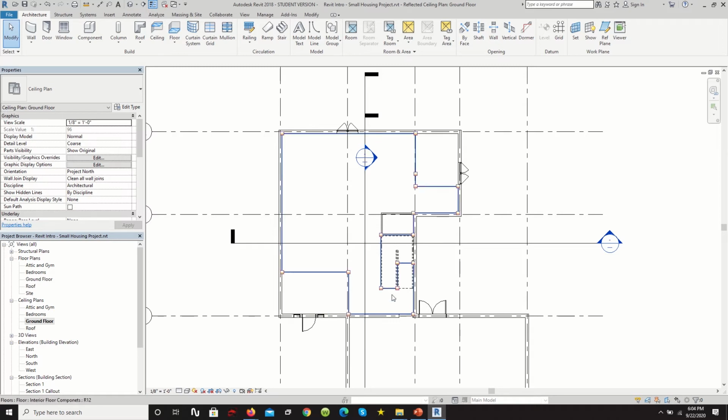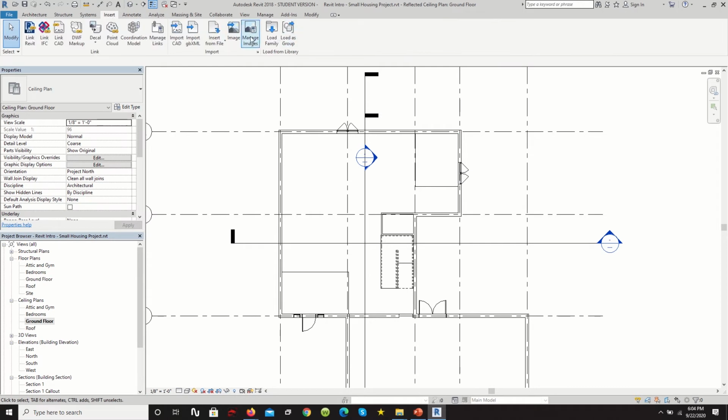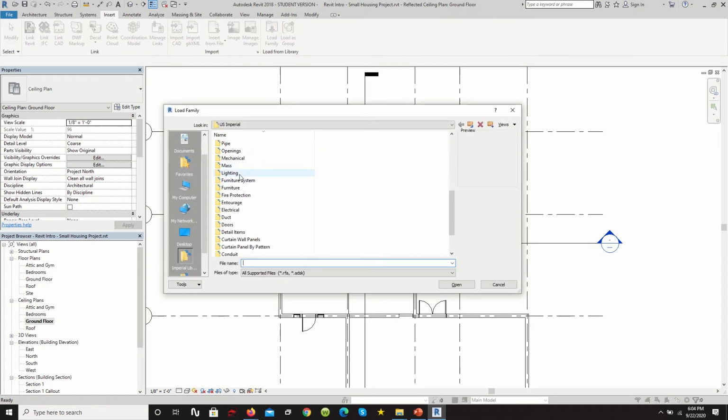So what we will do is let's start with the ground floor, which we have selected. We would go on insert, load family, we'll go down to lighting, and then instead of MEP, we're going to do architectural lighting. So we're working with internal lighting. So let's go here. And there are many different types of lighting fixtures, as I mentioned. So there are different types of lamps, things like that. And what we'll do, we'll import a combination of things that we can use to illuminate our plan. For the most part, we do want something like a floor lamp. That would be very helpful in, for example, the bedrooms. So we can start off with these two.